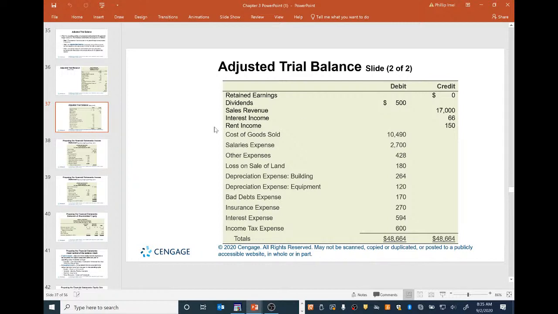After we list all of our assets, liabilities, and equities from our balance sheet, we move on to our income statement accounts. So we know on the income statement, we start with what? Sales, right? Sales is a credit entry, so we can see here sales revenue, interest income, rent income. So there's our components of revenue right here, right? Credits. And then from there, we just list all the different types of expenses that we have, which are debits. Okay, and then once we list all of our elements, our assets, liabilities, equities, revenues, and expenses, we'll have all our debits and credits for the period, right?